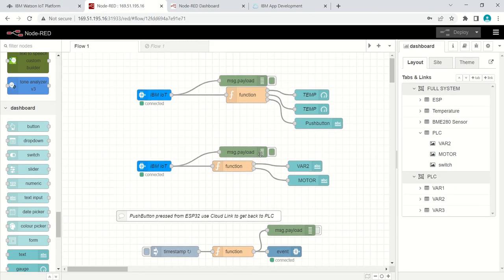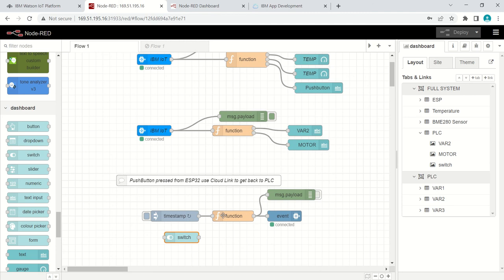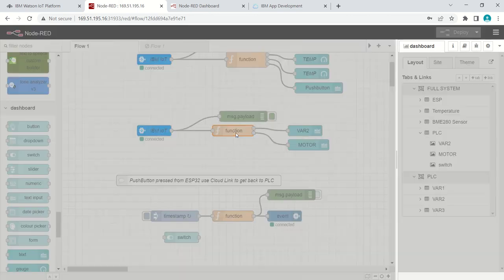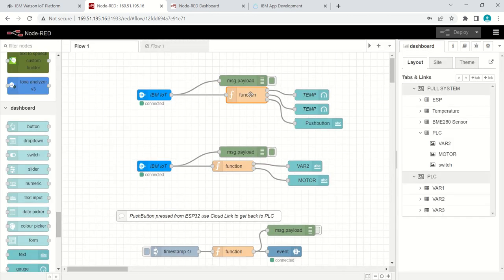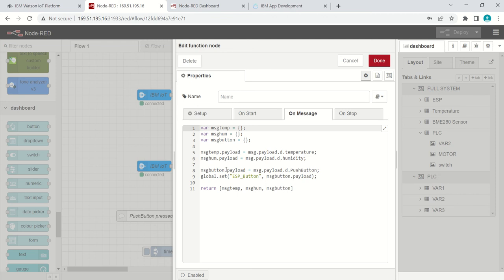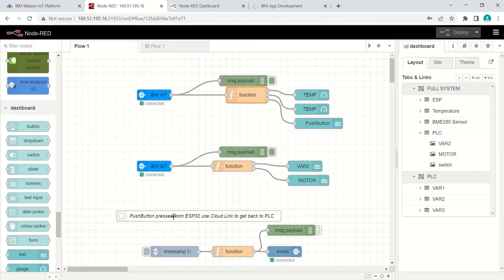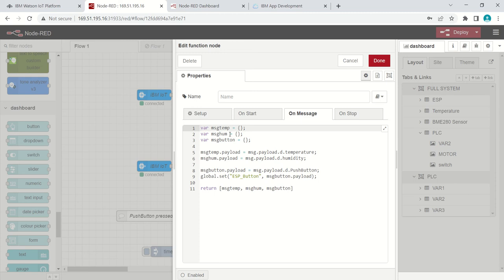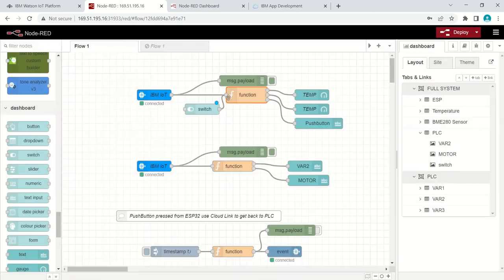Okay. So we've got a couple of things that we want to do with this. Now, how that's going to work is this is where. No, sorry, actually not there. This is where the value of the push button is getting saved and stored locally. So I'm going to use that to also feed in a value in here. So if I activate this, then we should have a message coming in, and we're going to set up some logic in here to either save it from this payload here, save it from this payload here, or take it from the switch.